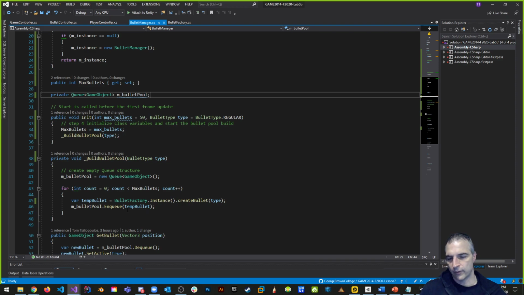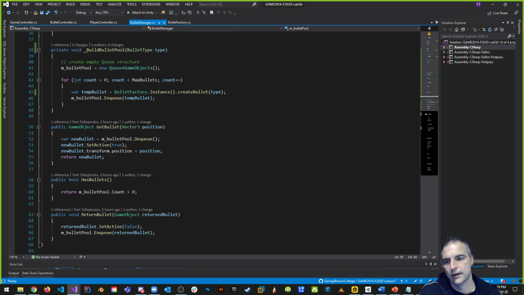So right now, the methods that we have are named such that you can only get one type of bullet. For example, get bullet only returns the default bullet that's in the pool. But you could specify the type of bullet you want. So for get bullet, there's two ways. We can make it an overloaded method that has a different signature, as an example, and or we can just add the type of bullet that we want. I want a bullet that is a fat bullet or a regular bullet or whatever, right?